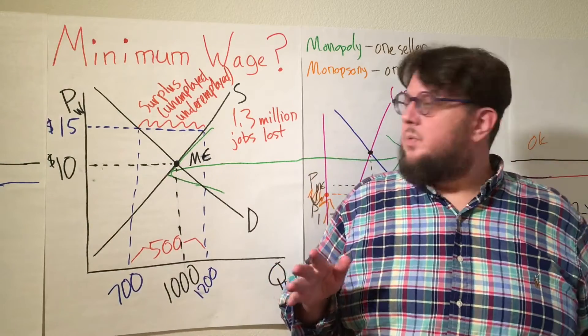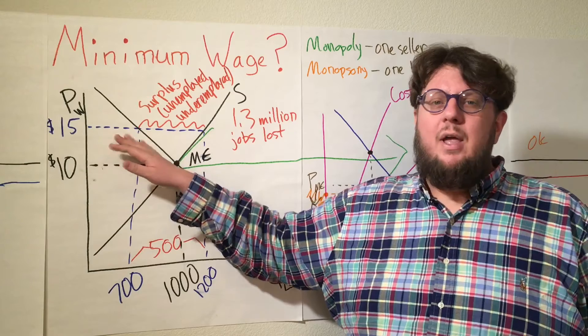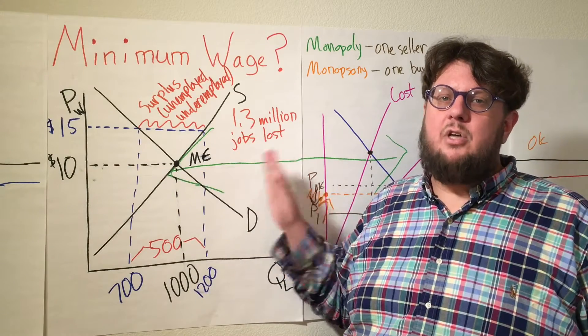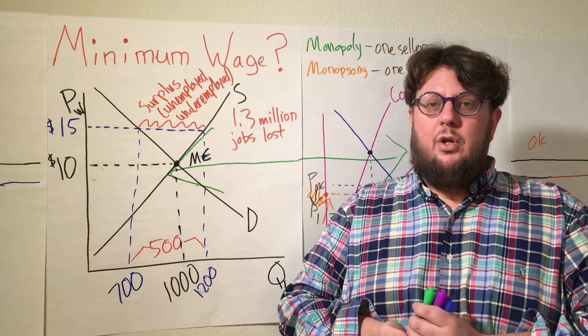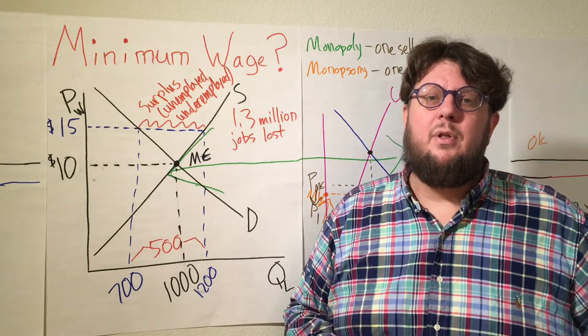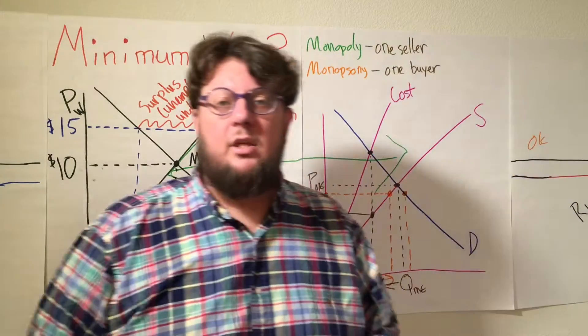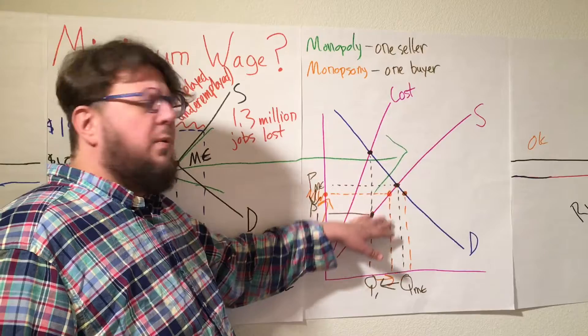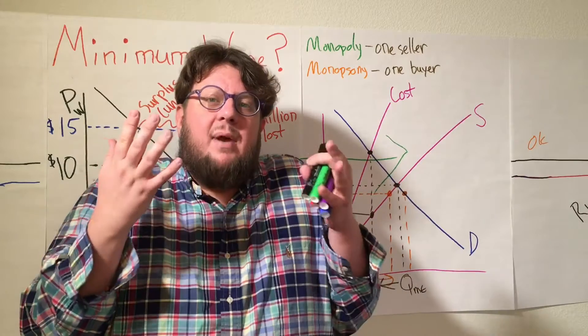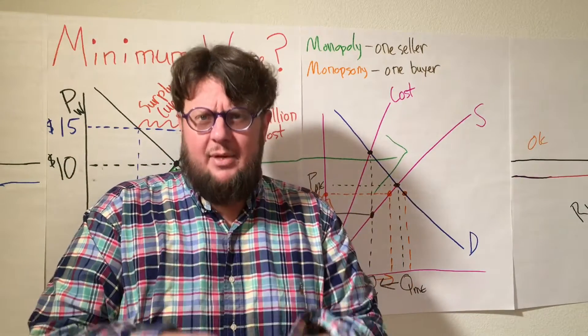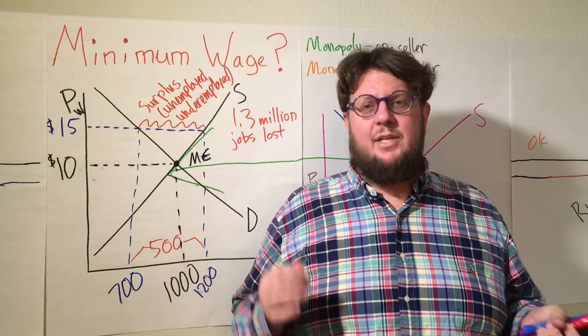This newer science also explains why a hike from $7.25, the current federal minimum wage in the United States, to $15 an hour is only going to result in 1.3 million jobs lost. Now to those 1.3 million people or anybody who's had their hours reduced, it's a big deal. But in terms of the 160 million or so people in the labor force, this is a less than 1% loss and a lot of people would benefit from the higher wages. There's a lot of research also in determining exactly where the wage should be placed based on location and industry as to not overstep the bounds, but yet maximize the selling power of those workers selling their time and talents.